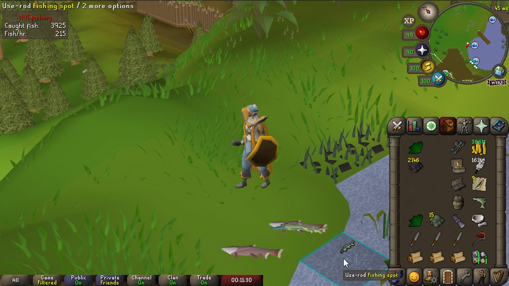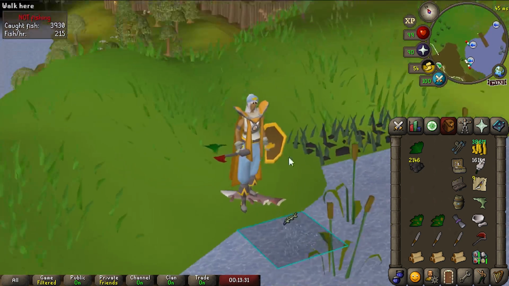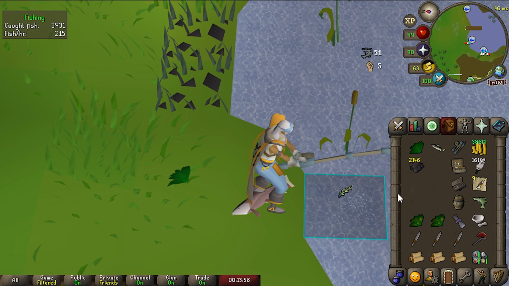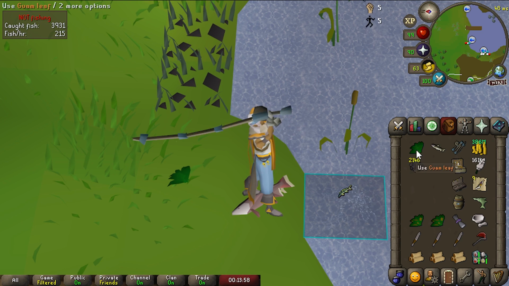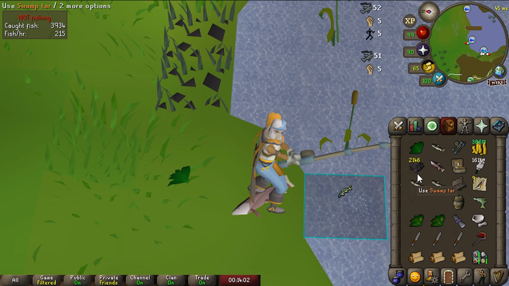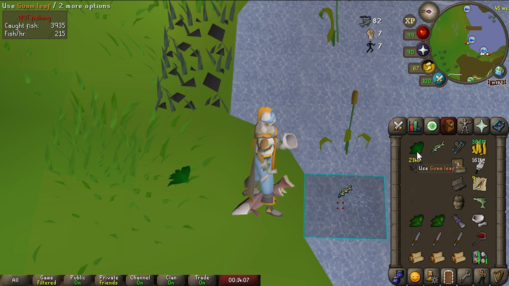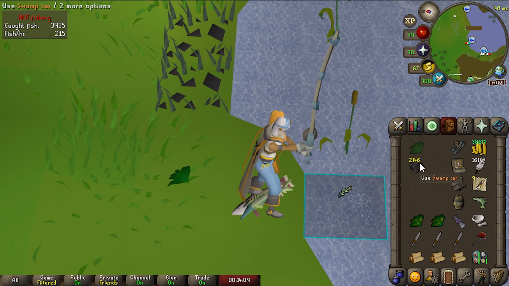So here's how it works. While we're fishing, we're gonna take this guam leaf and this swamp tar and smash them together. Every 3 ticks, we're creating a guam tar, and then we're clicking back on the fishing spot. And boom, we're catching fish like you've never seen before. And in between those ticks, while we're creating the guam tar, we're gonna drop the other fish in our inventory. Look at this.